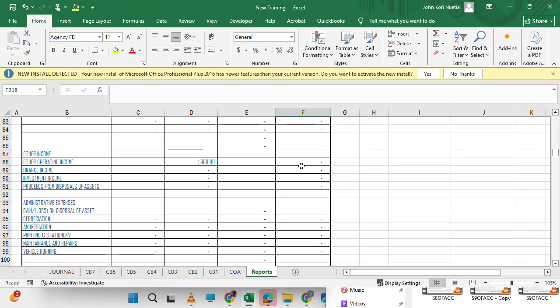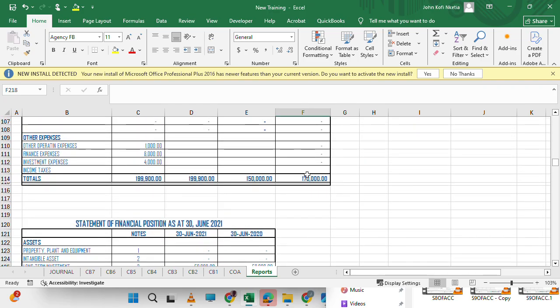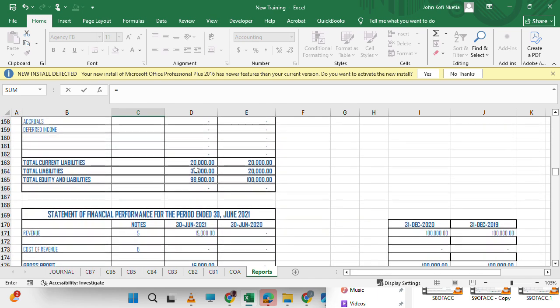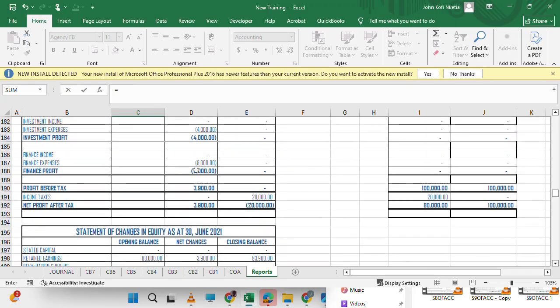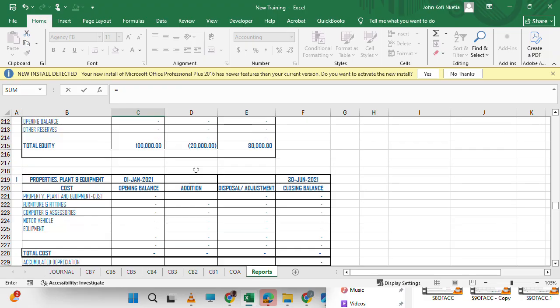So other expenses, where do we have the other expenses? Okay, so other expenses, I think we didn't work out for the taxes. So that one too, it means that we need to work out for that. And for that one, we can either connect it to the P&L, or we use the debit formula.